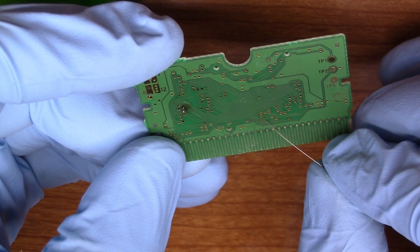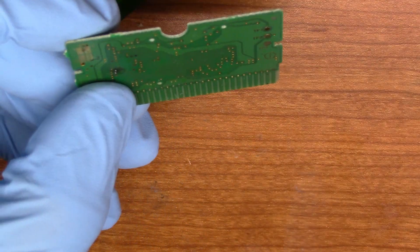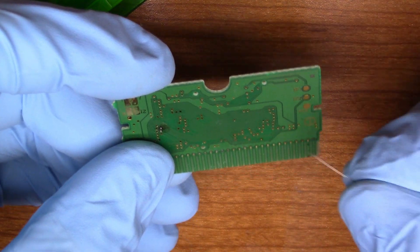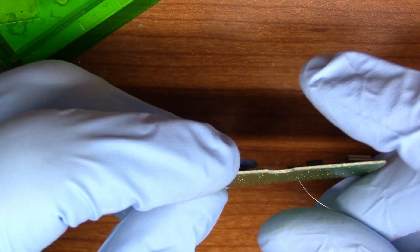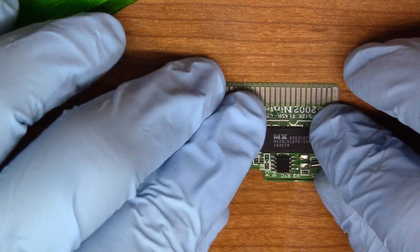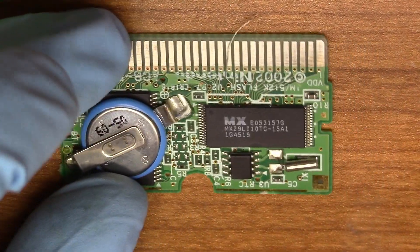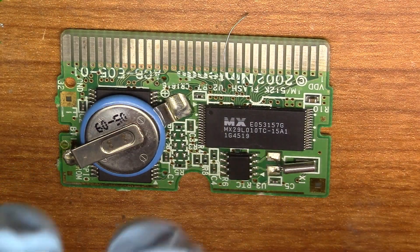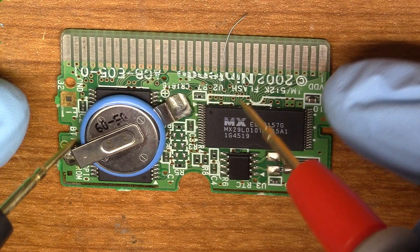It leads to these two vias right here. I'm going to take a 30 gauge wire strand and feed it through — ideally it would stay through. Again, unedited, raw, real — this is what I deal with. So we have our strand going through right there. And now I'm going to see where that rings out to on this side of the circuit board. My guess is it's going directly to that chip and we should be able to jump it from there without removing the chip — just bypass that dead via altogether.